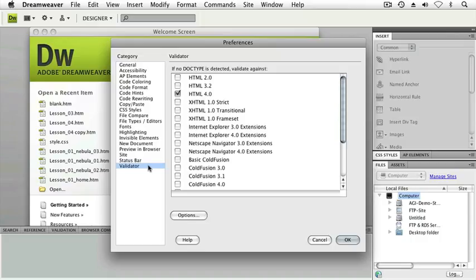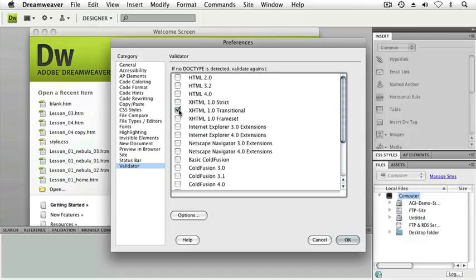I'm picking this because I want to be able to tell Dreamweaver how to evaluate my code. In an earlier lesson, we discussed validation, which otherwise explained means making sure that our HTML code correctly adheres to the syntax of HTML or XHTML, which is what we've been using for the last several lessons. So under the Validator category, I'm going to check the XHTML 1.0 transitional doc type. And that's all that I'll change underneath this category.